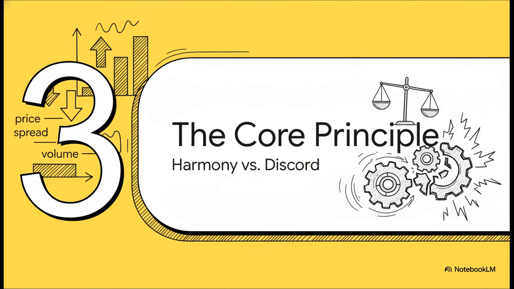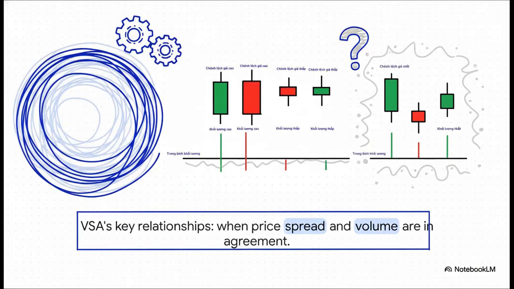Okay, so let's get right to the core principle here. When we put these two things together, the price spread and the volume, we're basically looking for one of two things. Either harmony, where the story makes perfect sense, or discord, where the story feels off, something's not right. And this right here is the fundamental logic of VSA. We're looking for harmony, which is really just confirmation. For example, you see a big wide price bar showing a strong move up, and it happens on really high volume. That makes sense, right? A ton of effort produced a big result. That tells us the move is probably genuine. It's confirmed by professional activity.